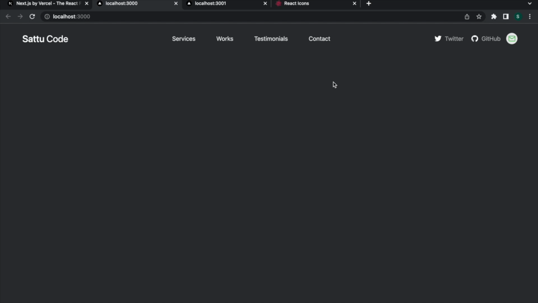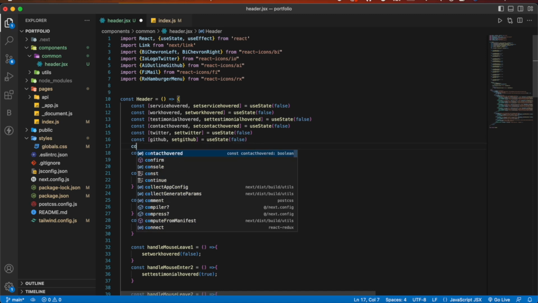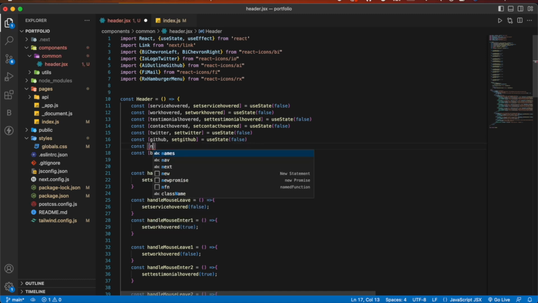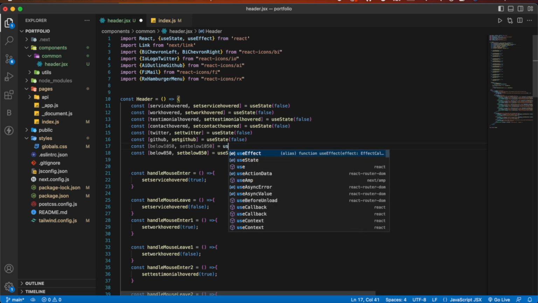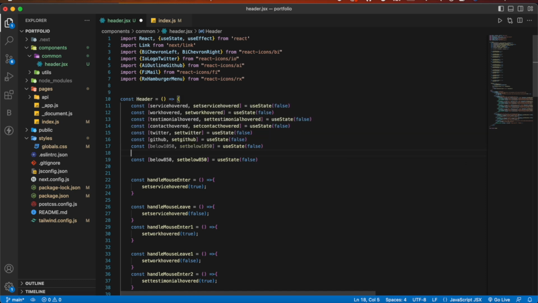Now the only thing left to do is to make this responsive. But to make the header responsive, we'll add some more states here. So let's add a state called below 1050 pixels, setBelow1050, useState, and by default its value will be false.